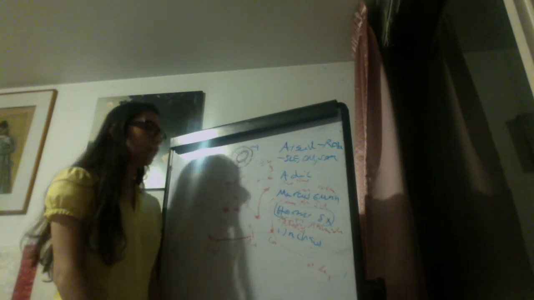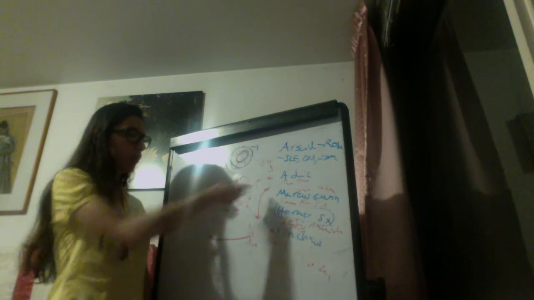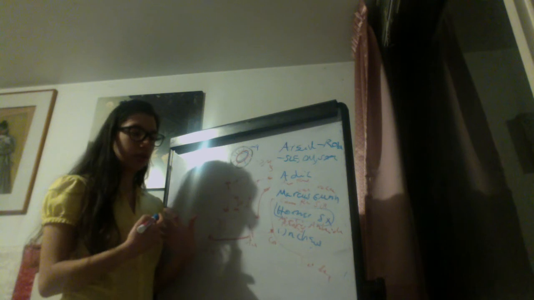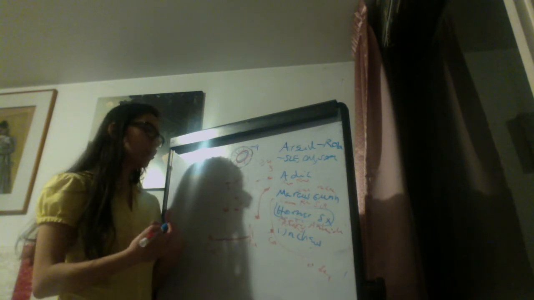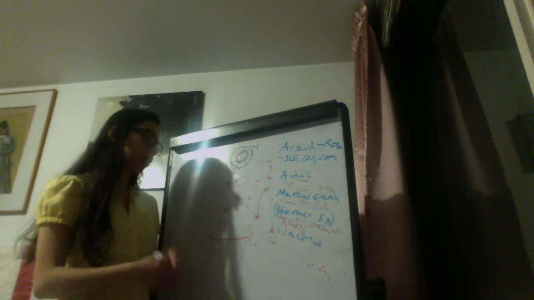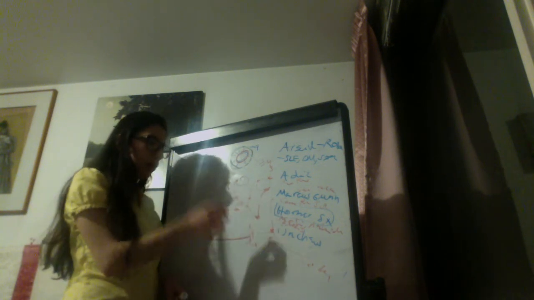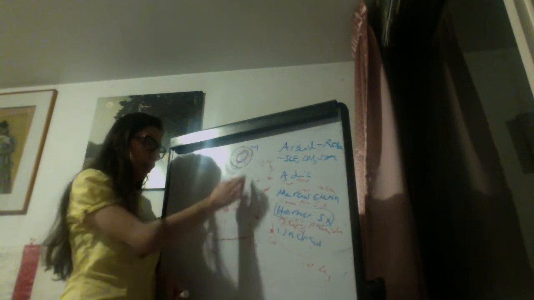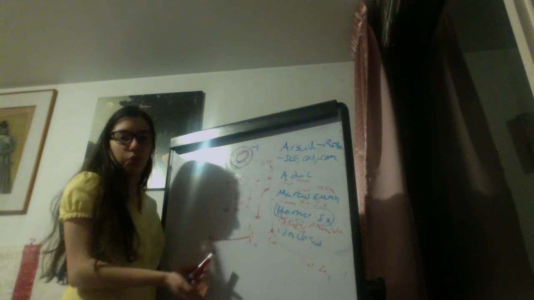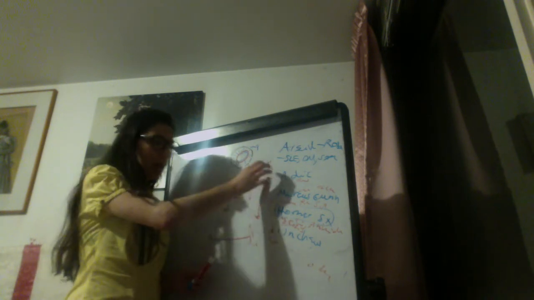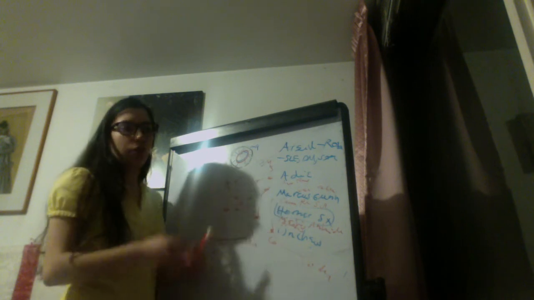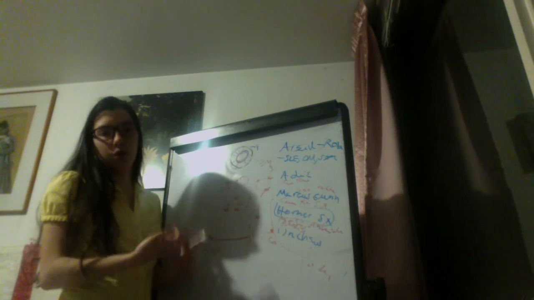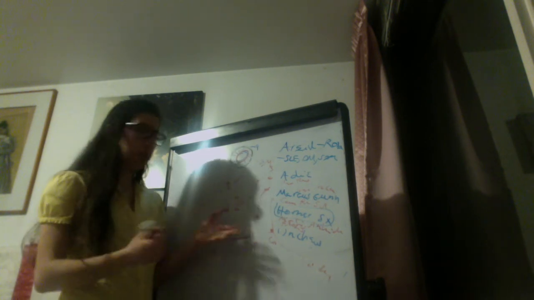Marcus-Gunn pupils are seen in damage to the optic nerve. This is not a parasympathetic pathway nerve deficiency. This is just damage to the afferent limb, that is, the optic nerve. So if we damage the optic nerve and put light on this eye, there will be no constriction of the pupils. If we put light on the other eye, there will be constriction of both pupils. If we then put light again on the affected eye, we will see that the pupils are dilating, because there is no constriction anymore, and they are returning to the normal state because this eye is not perceiving light.